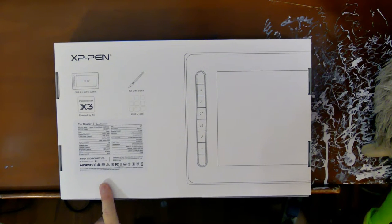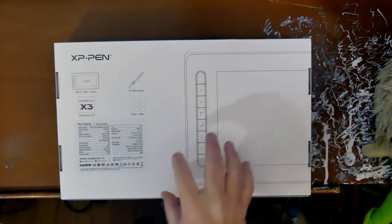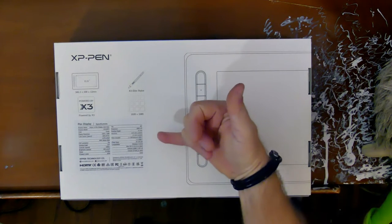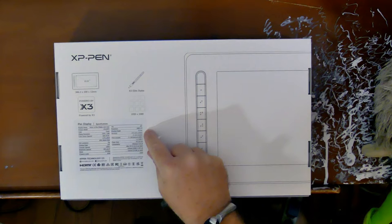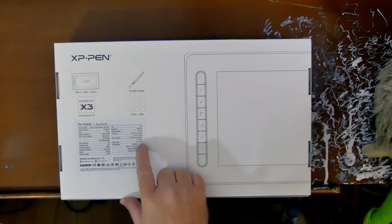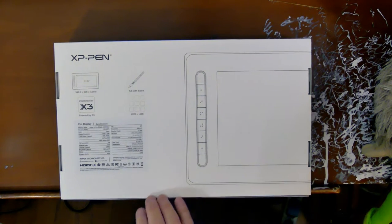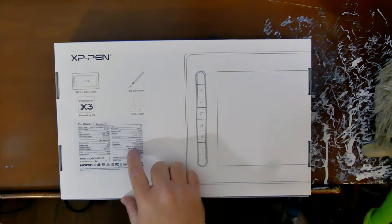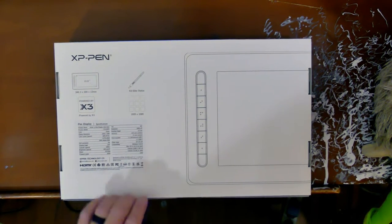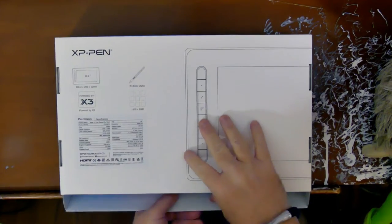So then the brightness, let me see. Typical, so this probably has to do with the number of nits that it emanates, and it's got over 8,192 levels of pressure sensitivity. It does come with tilt, which is awesome. 5080 LPI, lines per inch, so it's a high resolution display. And as far as I can see, let me see, ports included. So it does have ports, USB-C, full featured, which includes power and data. And then it supports Mac OS X, Android, so you could probably plug it into the bottom of an Android phone and go from there. Packaging's very nice. It's got a matte coating. So let's go ahead and slice into this. Flipping it over.